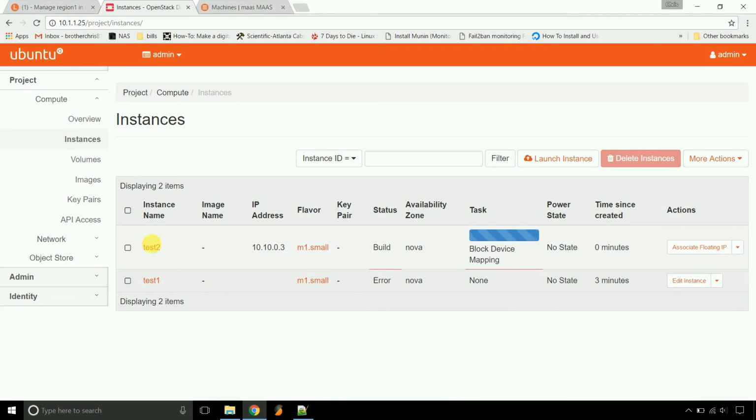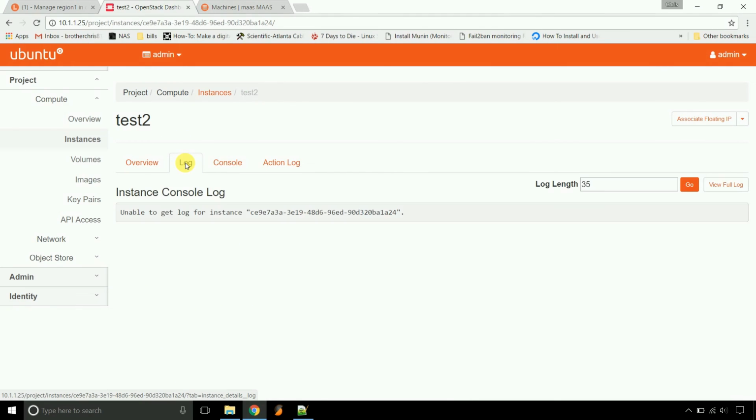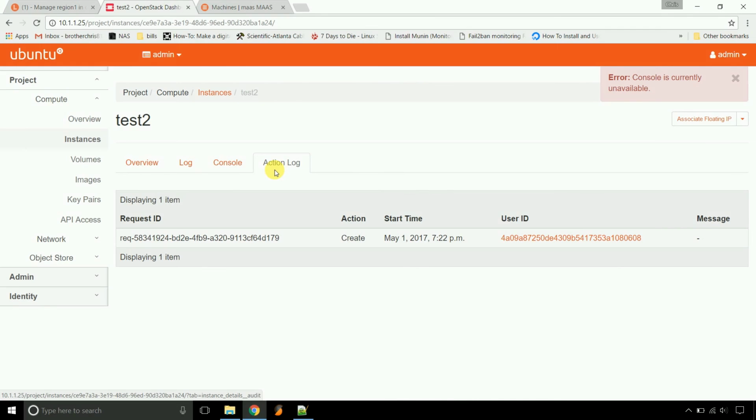Let's take a look if we can see any log files. That's the actual Linux log inside that instance, so that's not going to be ready yet. There's no console, I'm sure. And action log. Okay, nothing helpful.